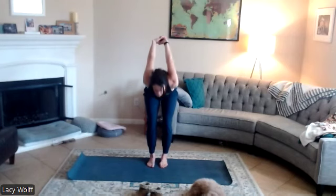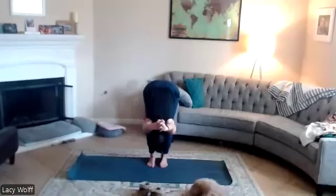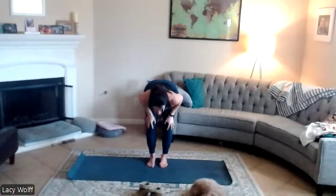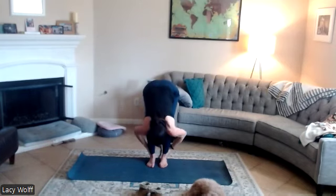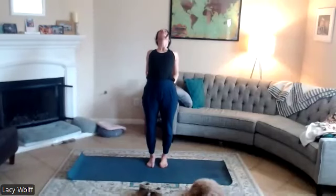Interlacing the hands behind the back. Fold forward. Bring the hands to the tops of the thighs. Extend your spine. Look forward. Exhale, release and fold. Reverse your swan dive, rise to stand. One last time. Exhale, bring your hands behind the back. Standing back bend. You can come a little deeper. Inhale, come back to standing.